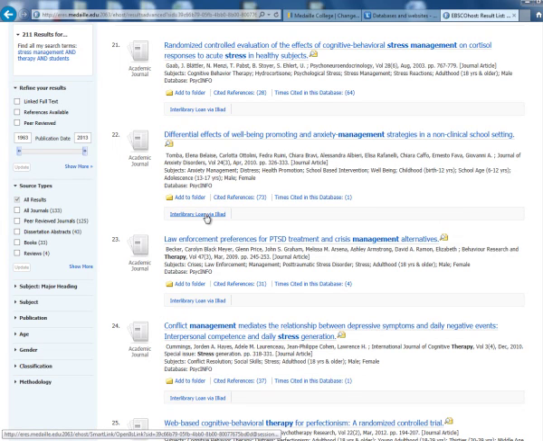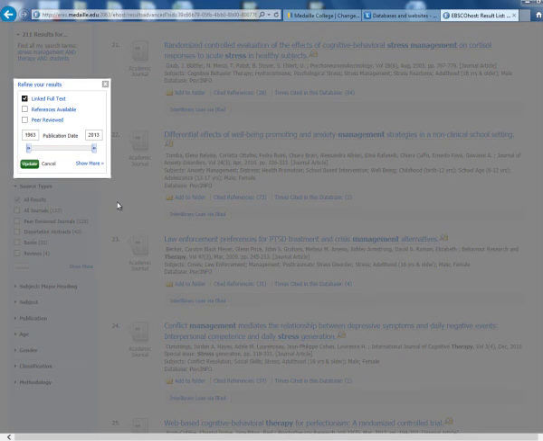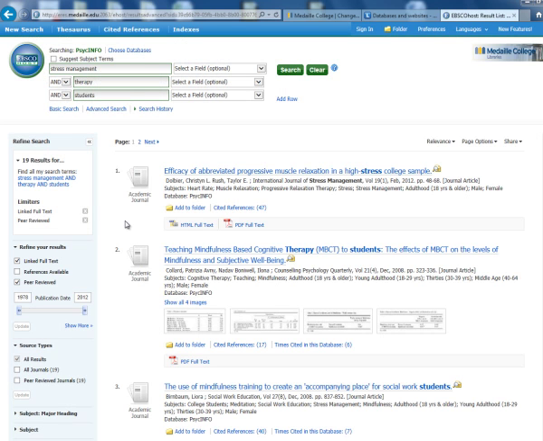But sometimes people are doing research and they're looking for the full text of an article right then. So we can click the linked full text, and then we can also click peer reviewed. Typically when people write for an academic audience, they try to be published in an academic journal. There's actually a process of peer reviewing where a board of your peers will review your paper before it gets published, make any corrections, check your research, etc. Sometimes you'll be asked to use peer-reviewed journal articles. So again, you can limit it this way. Click Update. And now instead of our 211 results, we're down to 19 results.